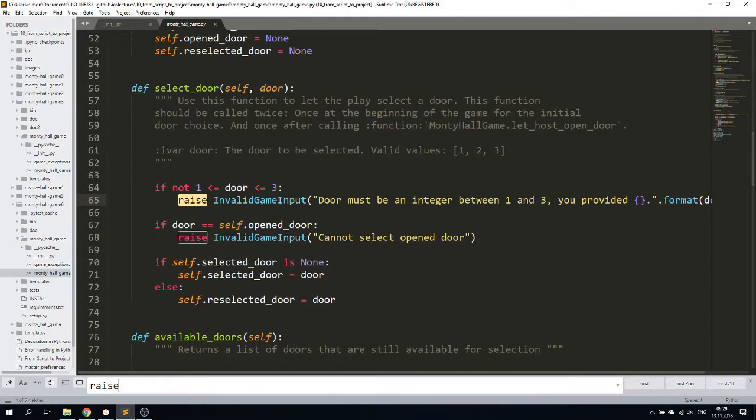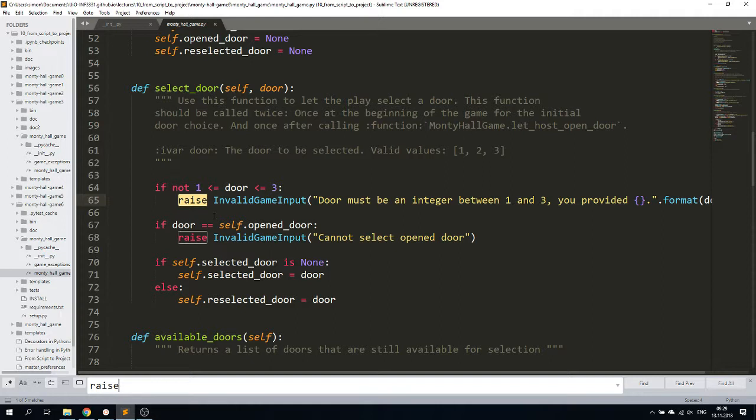There we go. So in my game logic, whenever the user provides an invalid input, for instance, if I try to select a door that is outside the range 1 to 3, we can only open doors 1, 2, or 3. So if the user provides an invalid door, I raise an invalid game input and provide a nice error message: door must be an integer between 1 and 3, and you provided this number.